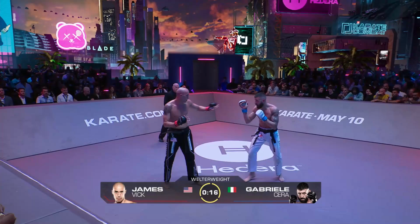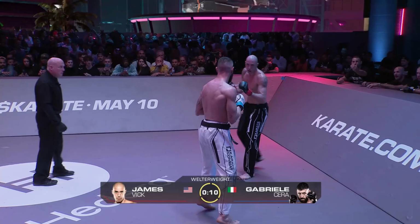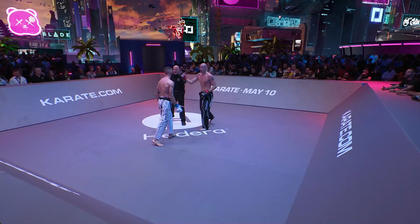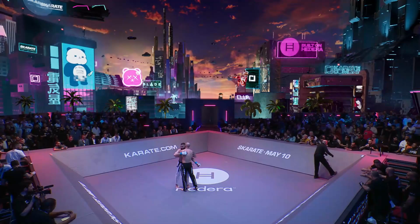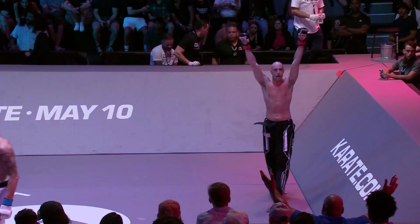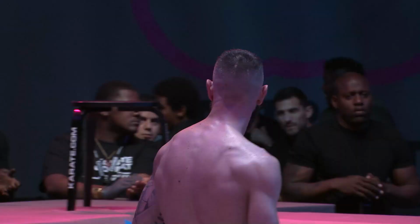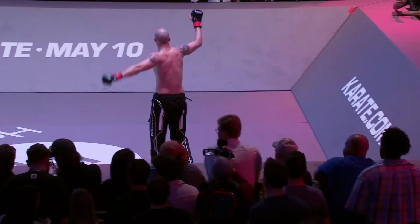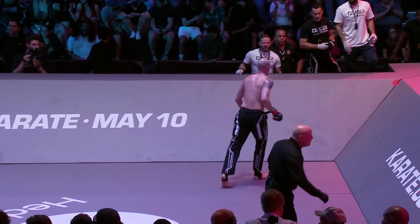Well, last couple of seconds here. James Vick is probably going to take this one. Final flurries. Good in and out movement by Vick as well. I think they meant to show some respect there and he tried to snap him right on his shoulder. James Vick raising his hands up. He believes he's done enough to earn the victory here. Definitely, man. Do what you did. Use that range to full advantage.